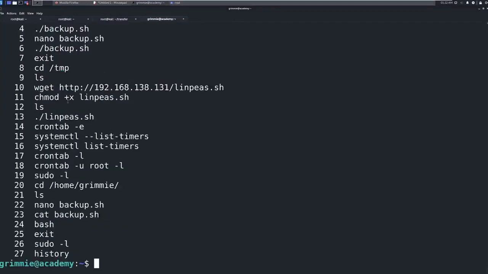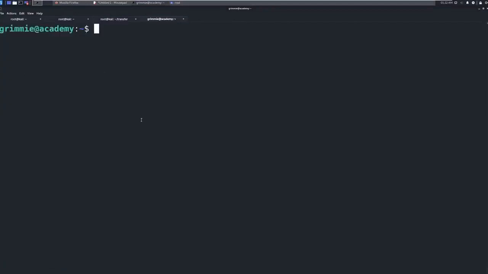Now, one thing that I do, again, is I like to come in and download LinPEAS, run it again, see if anything's changed. I'm going to skip over that process, but I'm just telling you for the process. What we want to do is make sure we look at the file that's of interest. Okay, so that file, when we went and saw, was in the /home/grimmy folder.